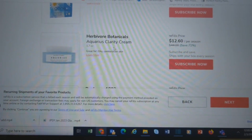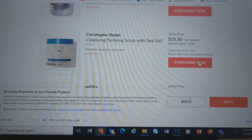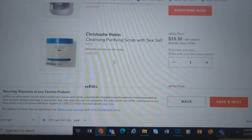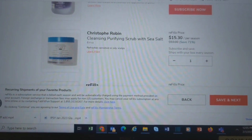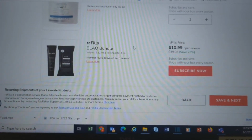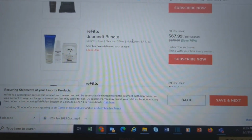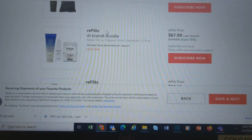This is a new one, the Herbivore. The Beekman is new. This is definitely the one I am putting in. Y'all know I love this stuff. The Christophe Robin cleansing purifying scrub with sea salt. Yes, yes, and every day, yes. That is going in. I'm so excited to be getting it at that price for $15.